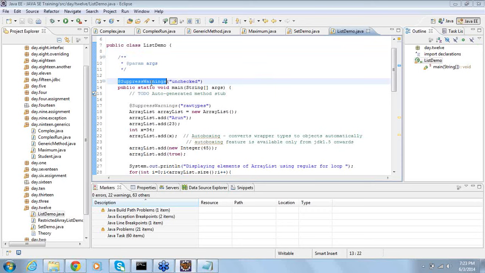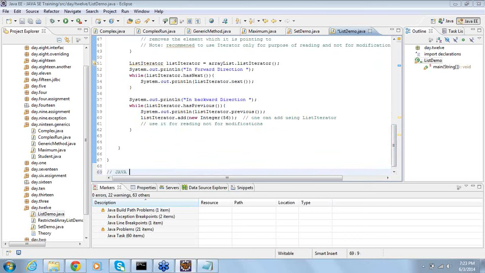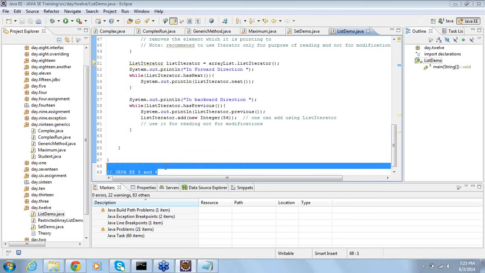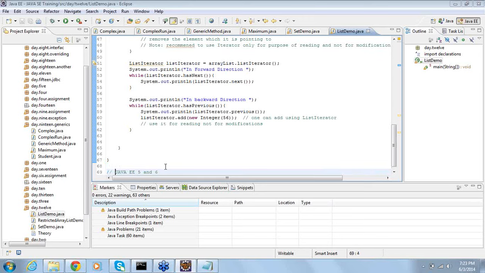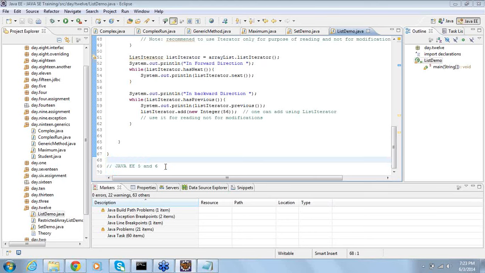Okay, so we will be coming across a lot of annotations because these days we are not using J2EE 1.4 a lot. We use Java EE 5 and Java EE 6. Java EE 5 and 6 make use of annotations in a big way, and very little of XML documents. XML they still make use of, but not to the large extent that we used in J2EE 1.4. Now we use a lot of annotations and a very small scale of XML too.